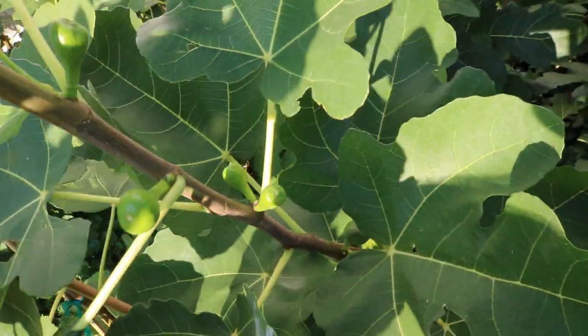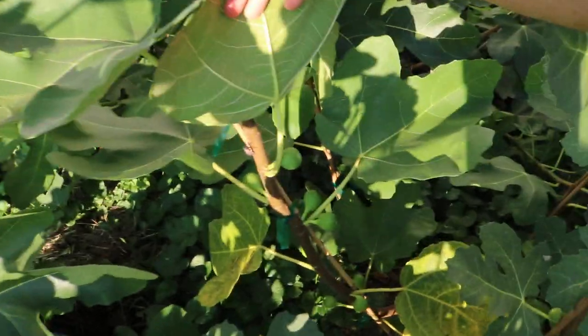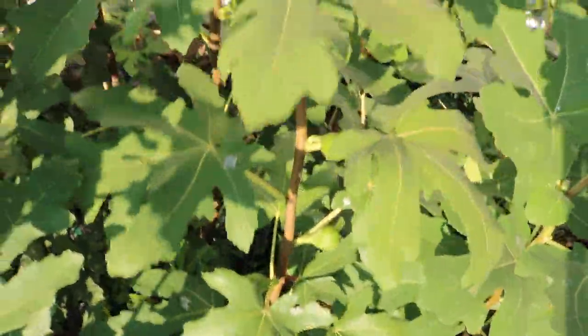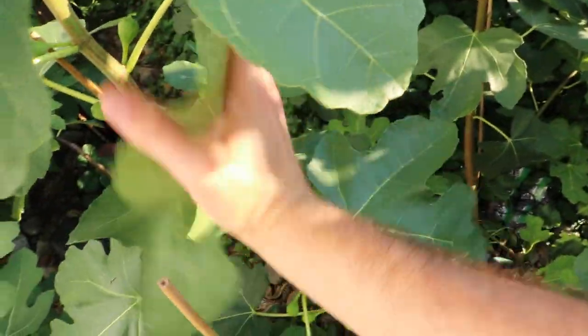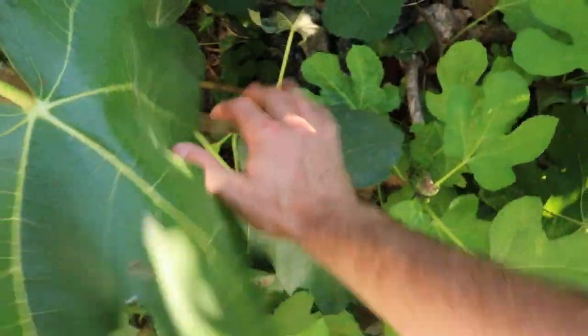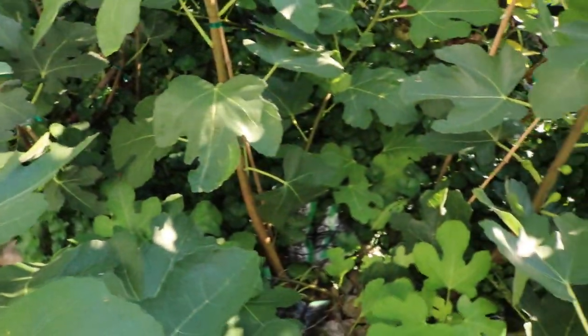Here's LSU Tiger. A lot of the LSU figs really do well in this system — you can see those fruits down there, doubles. They all have that Celeste in them and they all don't really need nearly as much light as the other varieties. Here's Long de Dute — same thing, produces a lot of fruits all up and down the branches, very vigorous. I think LSU Tiger, LSU Huye, and LSU Champagne are the best producers — they just produce so many figs. It's insane.